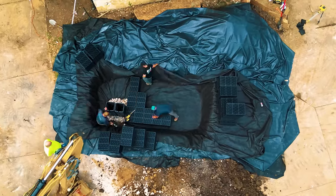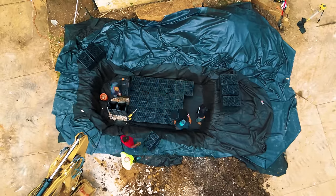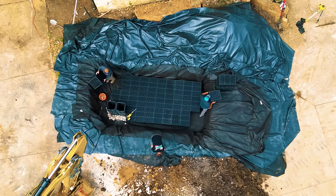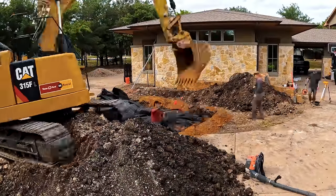Now that we've got that, we do our takeoff. We look at what our scope of work is — we know we've got this huge elevation to work with, we're talking 175 tons of boulders. Now we can start putting it to paper and figuring out how much this thing is going to cost. It's easy for us to figure out product — fabric, liner, aqua blocks, pumps, plumbing, lights, foam, and all that kind of stuff that goes into the project. The only way we can figure out the labor is off of experience.